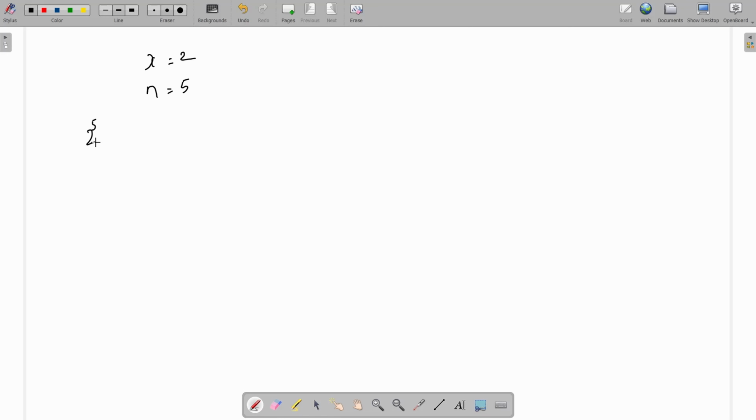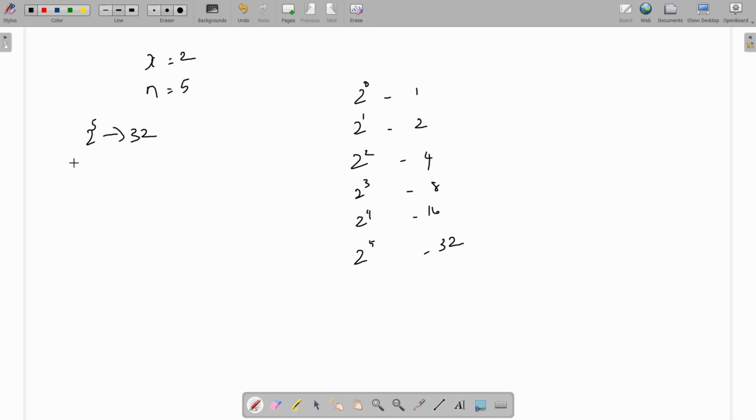Let's write 2 power 0. What is 2 power 0? It is 1. 2 power 1 is 2. 2 power 2 is 4. 2 power 3 is 8, 2 power 4 is 16, 2 power 5 is 32. So our answer will be 32.